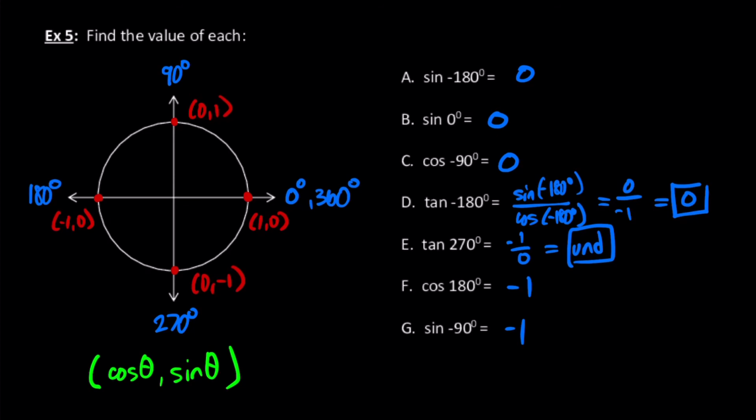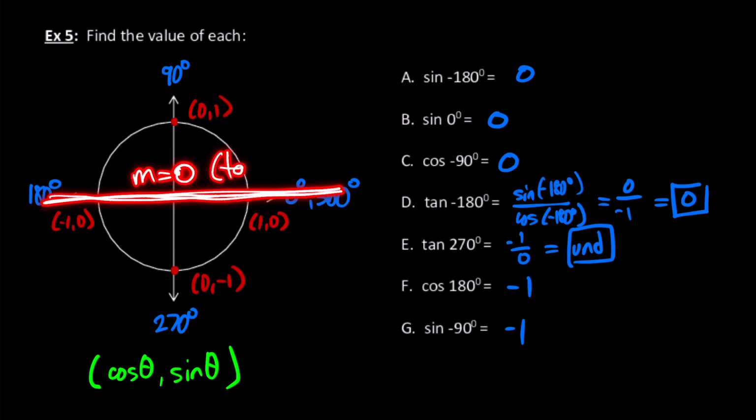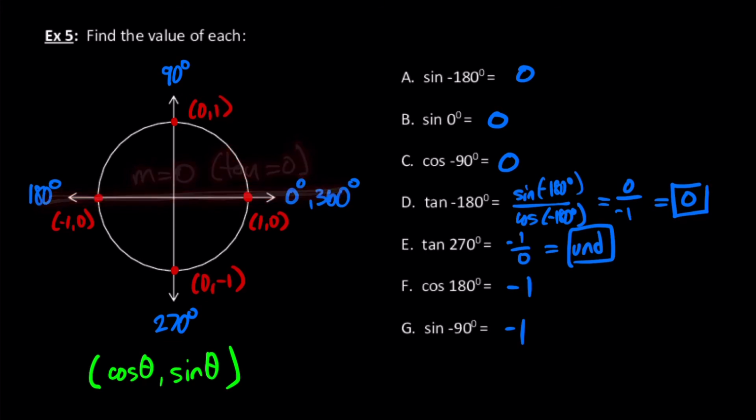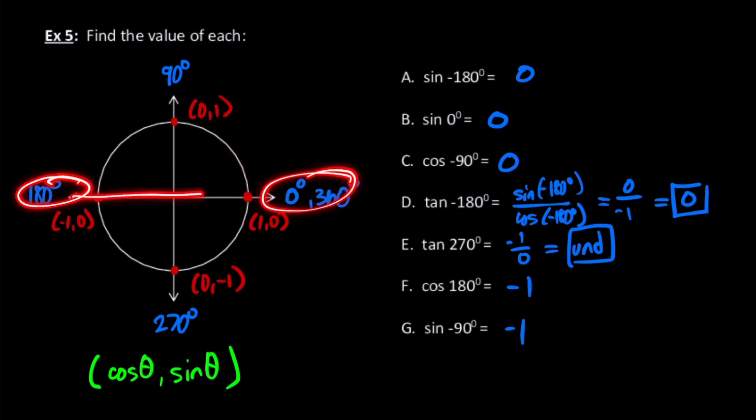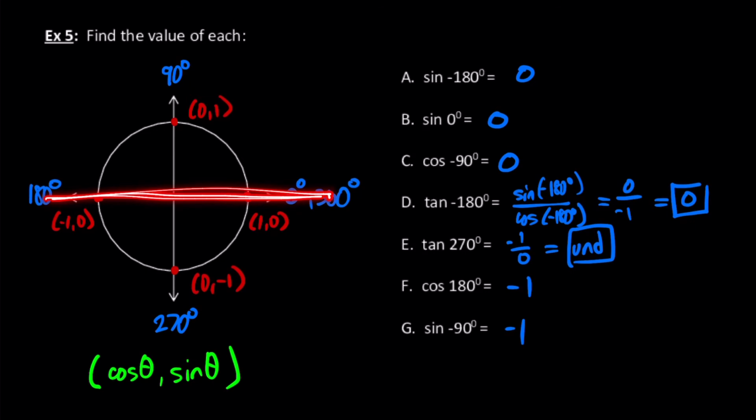Now, here's one thing you can kind of think of. I use this as an aid to help me remember tangent, because I think it's more challenging than sine and cosine. Tangent equals y over x, which is equal to slope, right? Think of slope, delta y over delta x. This is a horizontal line. The slope of this horizontal line is 0. So that means tangent would equal 0 here and here on this horizontal. So when someone asks me for tangent of 0, 180, or 360, I'm thinking, oh, that's on a horizontal. Slope is 0, so tangent 0.